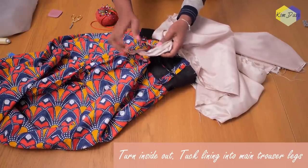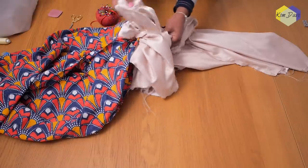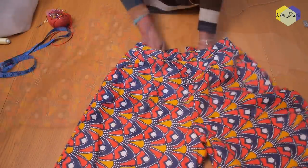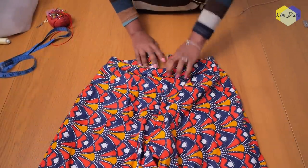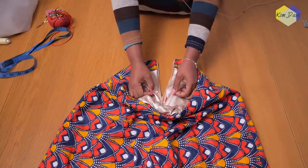So I'm just turning this inside out to see what I've done and to reveal if what I tried out was correct. I'm pulling my lining inside out and I'm going to tuck it into the trouser, and this is what the center back seam should look like.